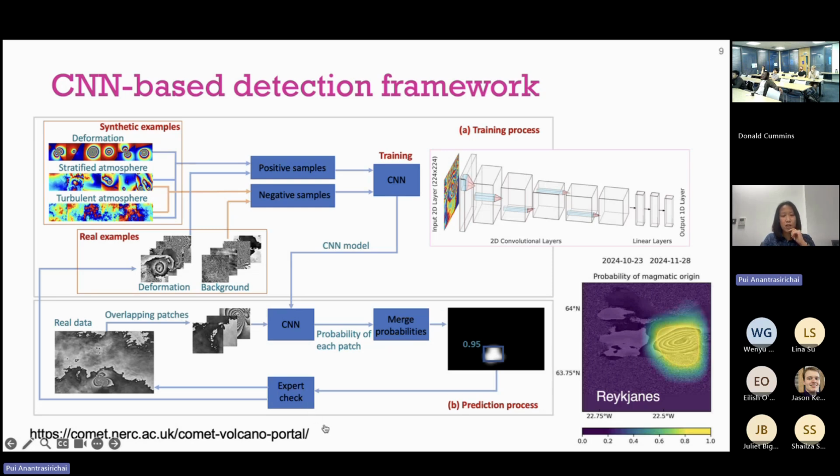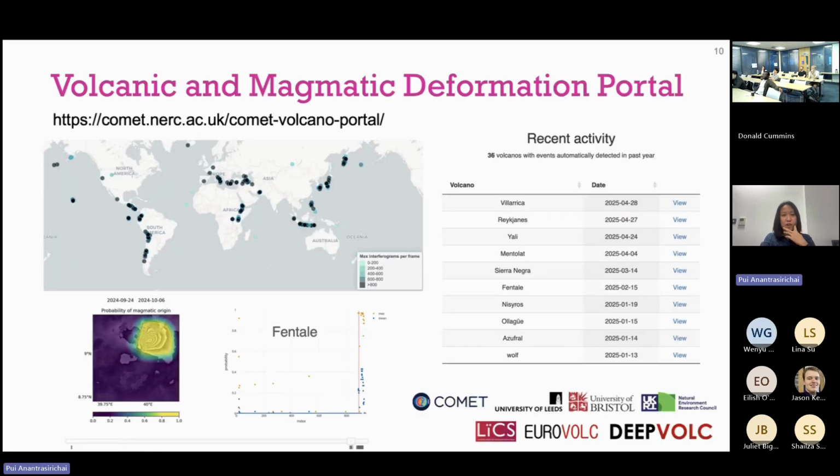So this will be deployed on the COMET Volcano Portal. The output that we've seen here is marked where it's possible to have ground deformation, with the probability of that. So this is the portal that is deployed, so you can go and have a look. We provide the information from the volcano, have the data from LiDAR, and every time it's flagged by this automatic machine learning using pre-trained AlexNet, it will show up on the different activity, and then you can go there and have a look.